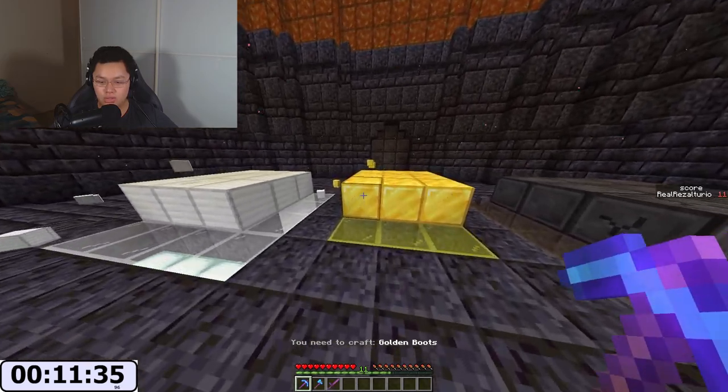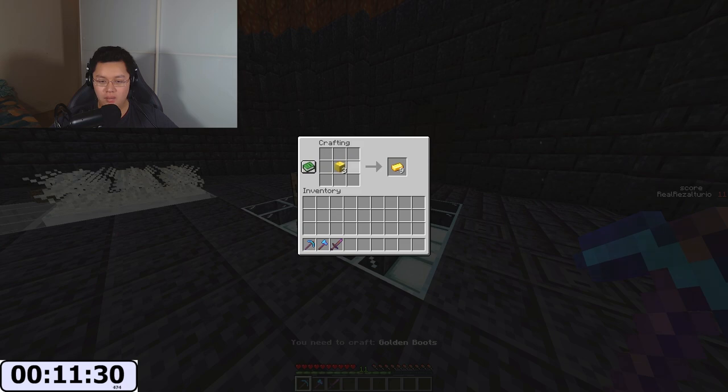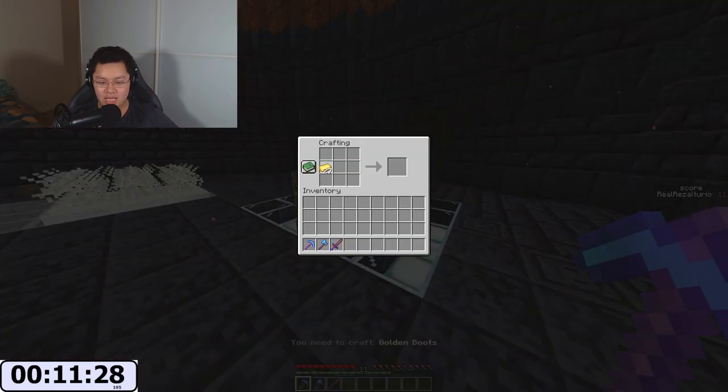Now gold boots. Luckily I got gold. Okay, convert the gold blocks into ingots. Oh my goodness, ingots, and which means I can craft myself boots. Okay, I did it.